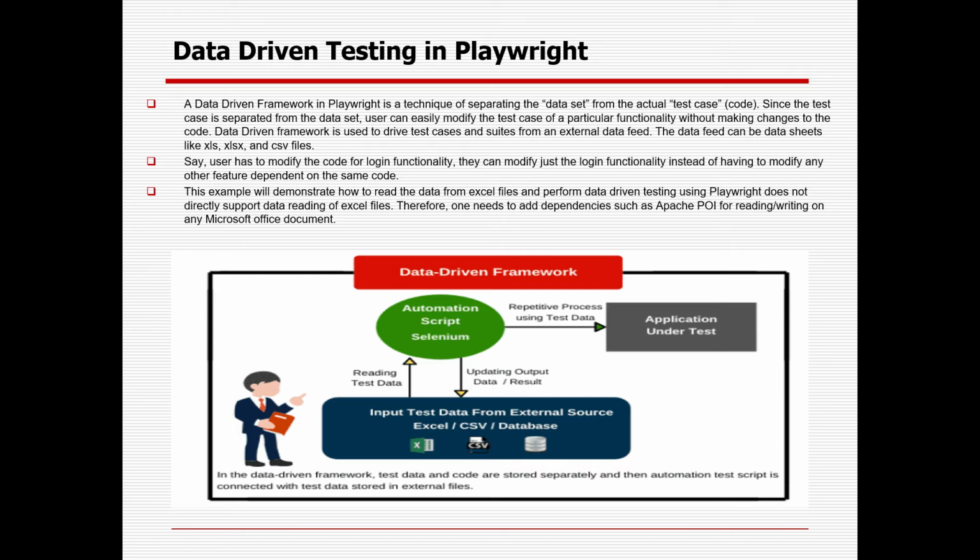Okay, there are a couple of important frameworks available in the automation testing area, like data-driven framework, keyword-driven framework, hybrid framework, modular framework, TDD test-driven development framework, BDD behavior-driven development framework, like that. So here today we will talk about how to implement the data-driven framework in Playwright in the page object model design pattern.